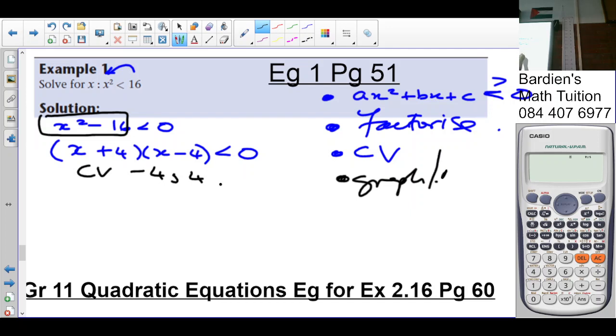It's either you draw a graph or a number line. I'm using the graph. So she says it's a parabola. How does she know it's a parabola? Because of the square. Not so? On the side here, I draw a parabola. She says the parabola is smiling, not so? And it's cutting your x-axis at 2 points, 2 places. What are your x values here? Negative 4 and 4.